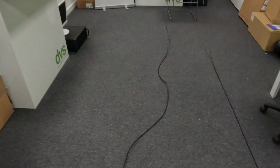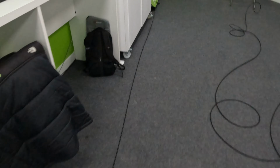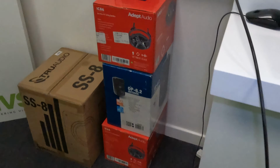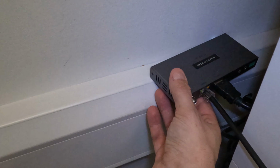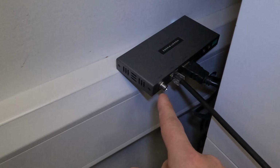You can see this Cat 6 cable. It is about 50 meters. We've gone along here, round, round. Excuse the mess in the demo room, but it is a live demo, and we do like to show you that we do try to simulate these as much as possible. Round. Load of cable on the floor. I just kicked it, apologies. Round here to, there we go, the receiver. And you can see there, HDMI cable out to the video wall.